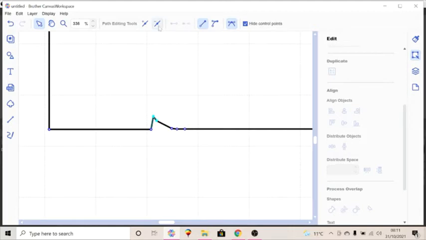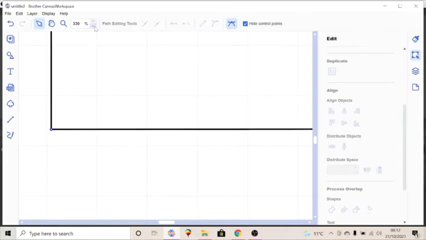We can delete these, and we can also get rid of these as well. We could even get rid of that one there, because it's going to go straight across now.